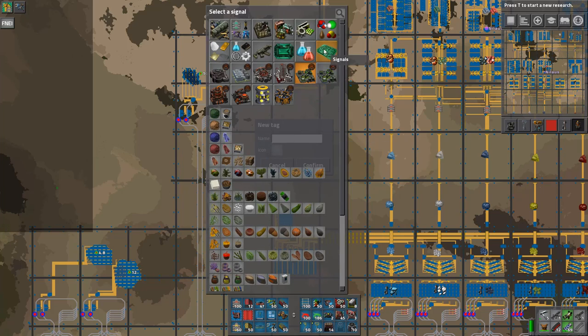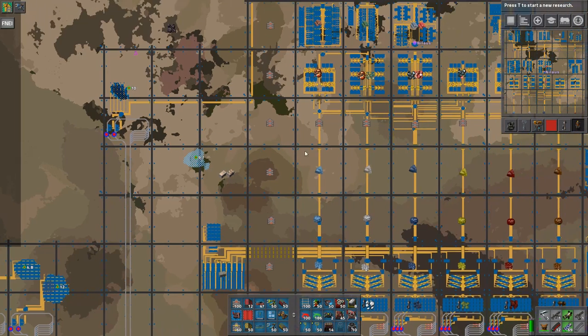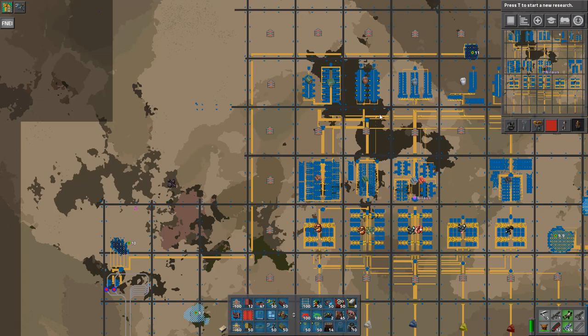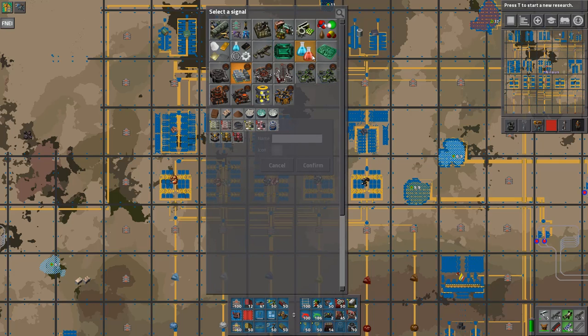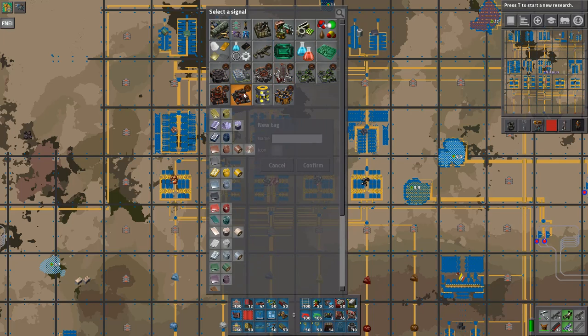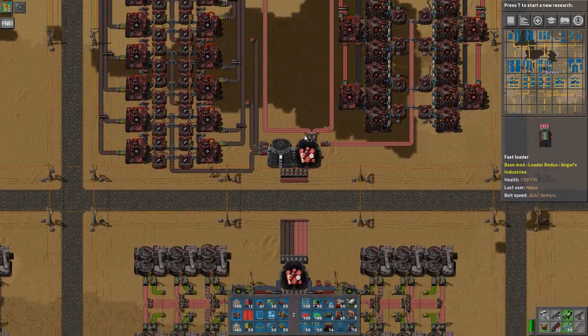That's so much crap here. Then it's under the water plant. There. Lime and limestone. It could come from here, and then be fed into that one. Eventually this will become iron ingots. But right now I'm just going to suffice with what I have.